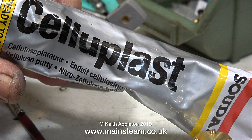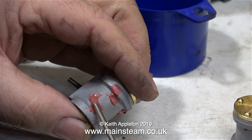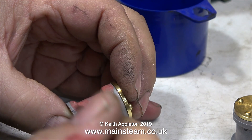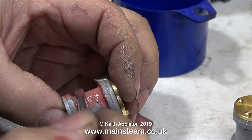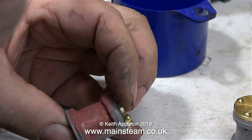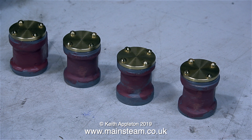This stuff is called cellulose putty, and it's a really fine filler. I'm going to use it to fill the small holes and imperfections generally around the cylinder castings. As the name suggests, it's a cellulose product, and in the blue aerosol cap is a small amount of cellulose thinners — or lacquer thinner as it's known in the USA. After applying the cellulose putty, I use a paintbrush dipped in cellulose thinners to smooth it out, which means less sanding before painting. A word of caution: this is only good for very minor indentations, must not be applied too thickly — otherwise it will probably crack as it dries — and the drying itself will take a really long time.